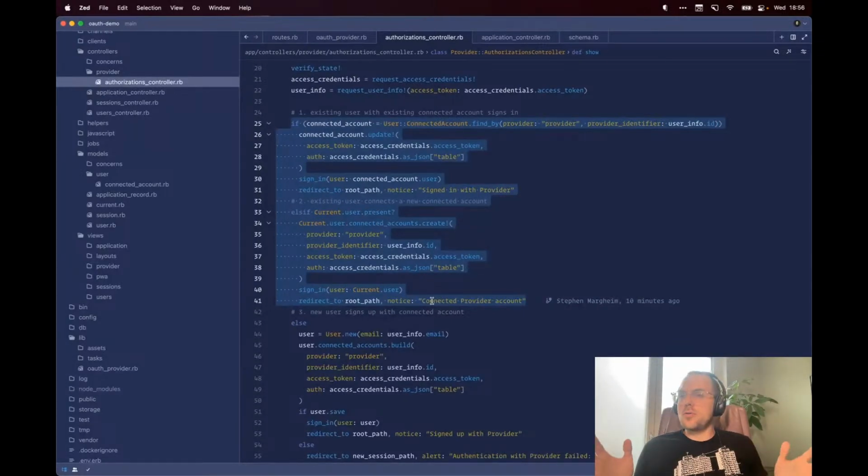We say, we don't know who you are. You went to the OAuth provider, you came back, we have a record of you in the OAuth provider, but that record doesn't match any records that we have. So you need to sign up. You can't sign in. As one example, so that we could evolve the way that our actual authentication flow works.